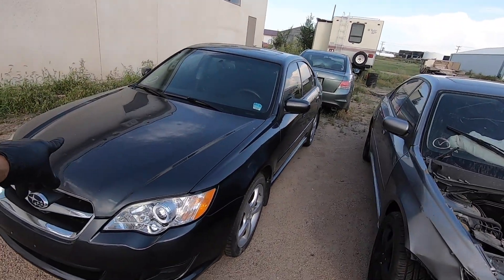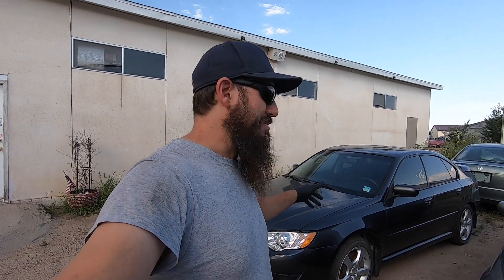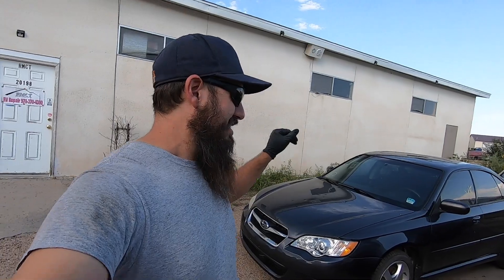We bought this for $800. The body's a lot nicer, does have some light hail damage, has 120,000 miles on it, interior is really nice, has new tires. We got this one so cheap because it didn't have a key, so they couldn't prove it was a run and drive. We got a key made and found out the head gaskets are blown at the very minimum - when we put water into the radiator it pours right out the exhaust. The car was probably driven with the head gasket problem and might have ruined the engine.